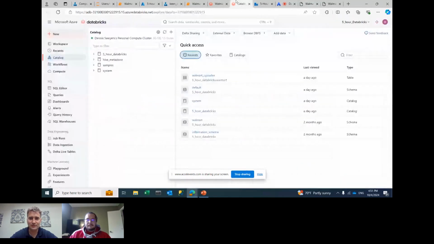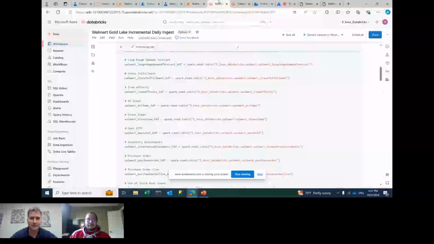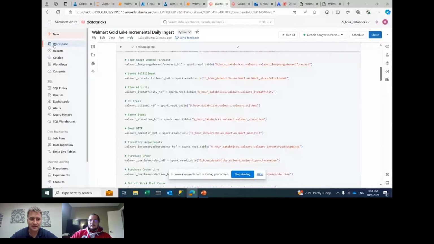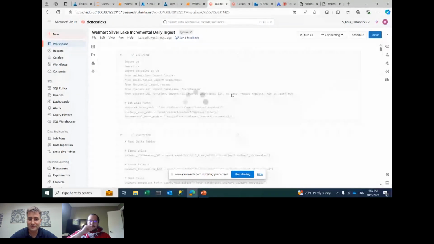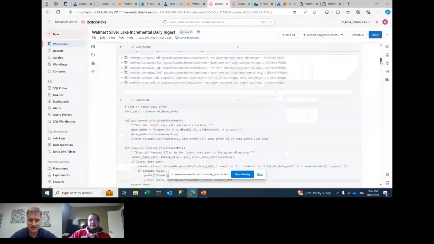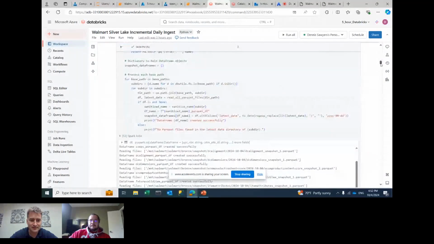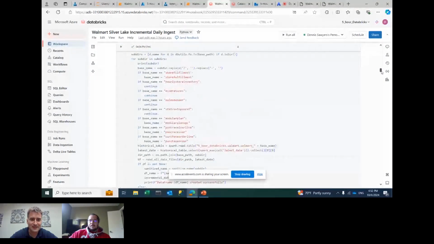What I do is make sure that everything keeps running smoothly while I fix it, because you do need to go in there and fix it. Within this code, right here: if base name whatever, continue.